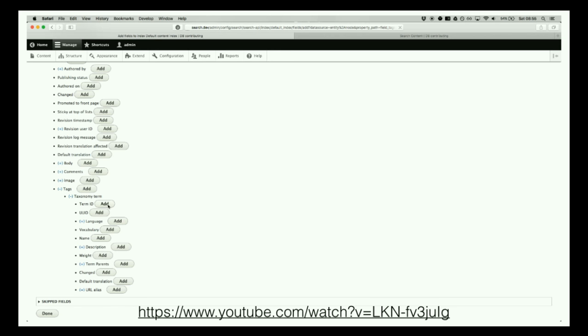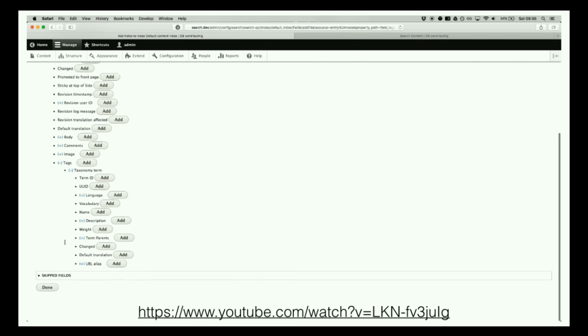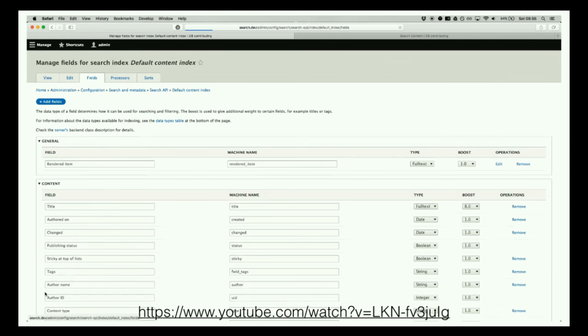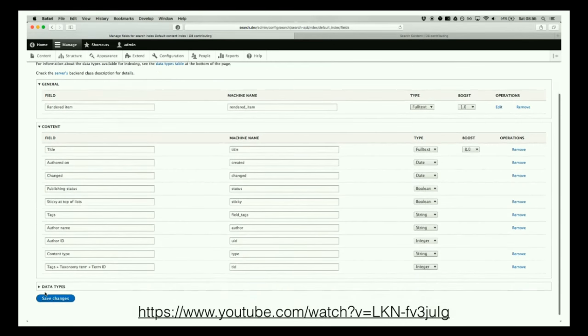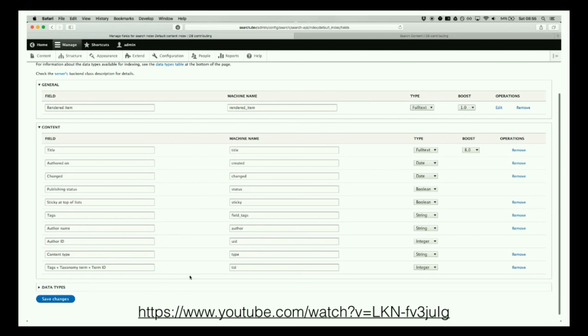For example, the user of a paragraph of a node of a related entity of a taxonomy. You can go on any way you want, but you can add those into the index and have them be something to be filtered on. And you can also change the name, if you want, of those fields.